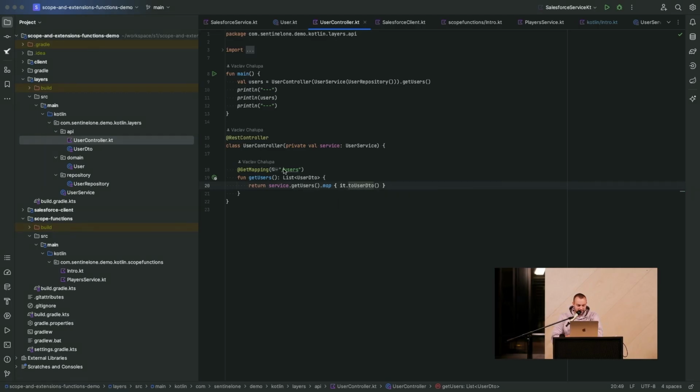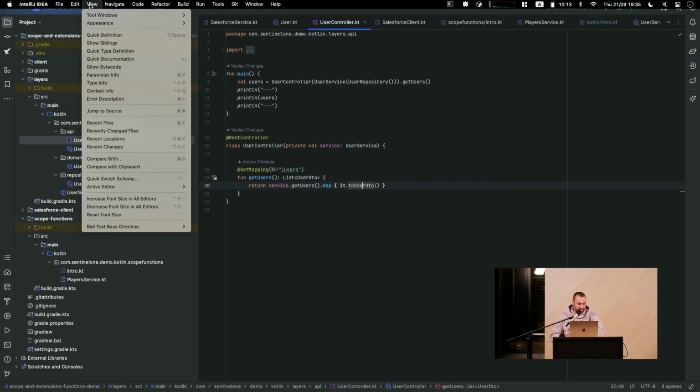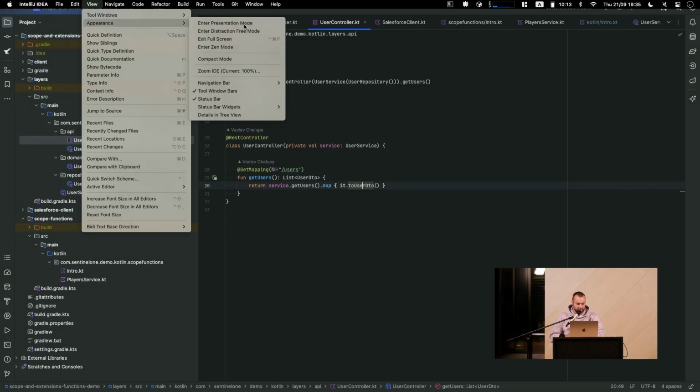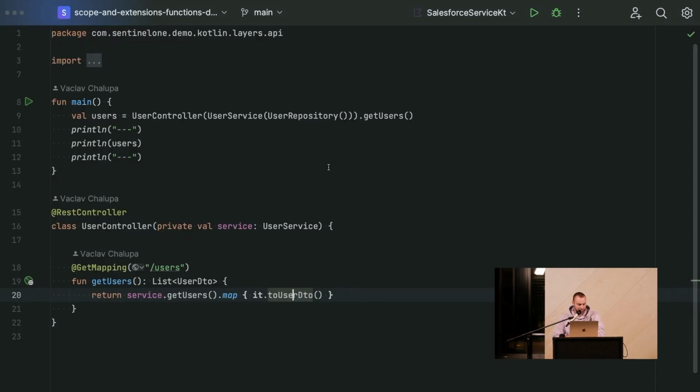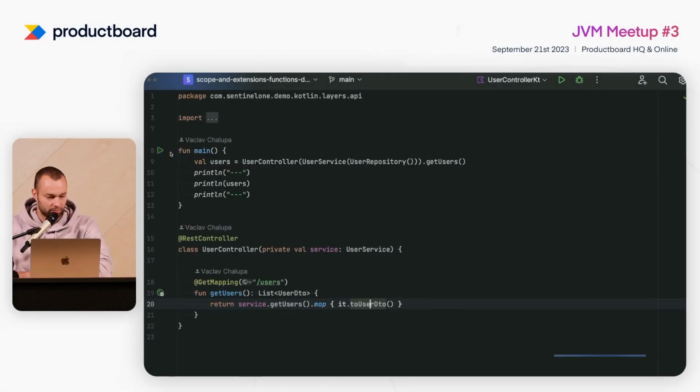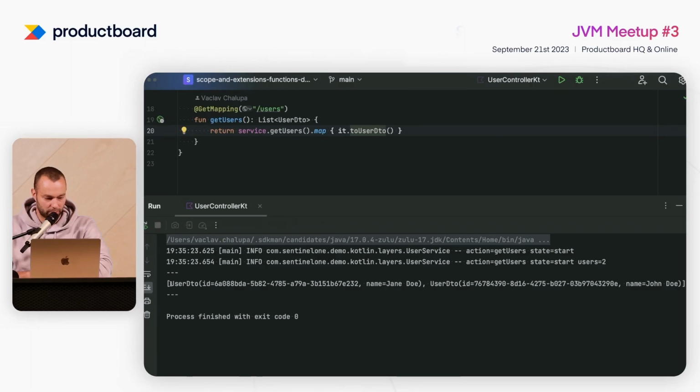What you see here is that this REST controller is getting users, the domain objects, from the service. Sorry, I always forget it. So again, you have some REST controller. It's getting users, domain objects, from some service. That's all. No magic here. When you run it, you can see that it prints just some list of users.